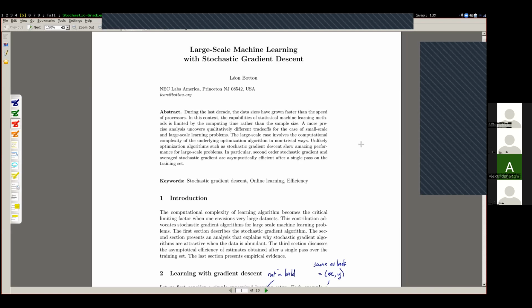And again, this is a very famous paper. It won the Test of Time award at the NeurIPS conference in 2018. It was originally published in 2007. This was the paper that first made stochastic gradient descent the main algorithm that people use instead of gradient descent or second order gradient descent. That's why we're talking about it, for that historical reason. And stochastic gradient descent remains today the number one optimization technique for large scale machine learning.